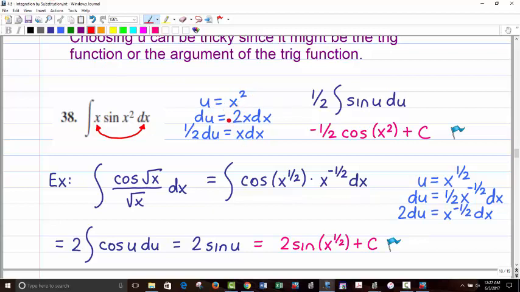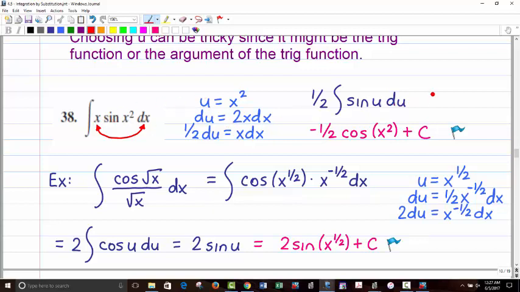So u is x squared. That means du is 2x dx. So divide both sides by 2. So 1/2 du is x dx. Now I just drew this line linking the x with the dx. That doesn't mean anything mathematically, but that's the du part of the problem we're looking for. So the x dx together form the 1/2 du. Then I pulled the 1/2 to the outside. The du still stays there, of course, and we have basically sine of u du.